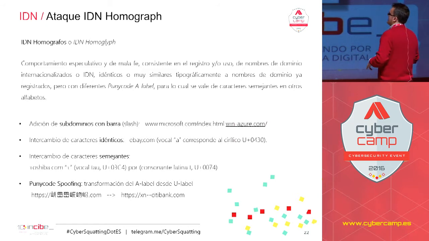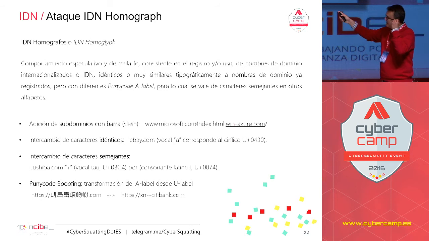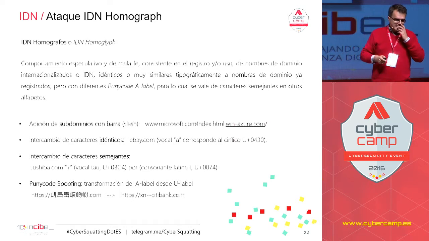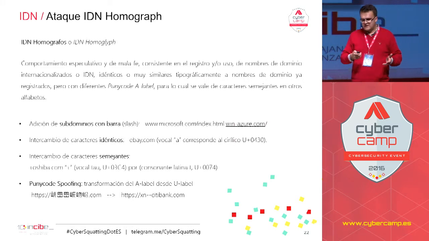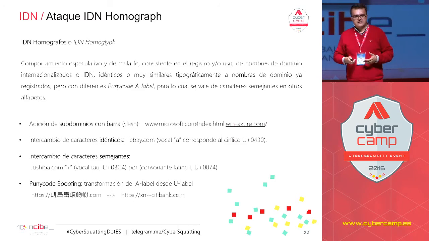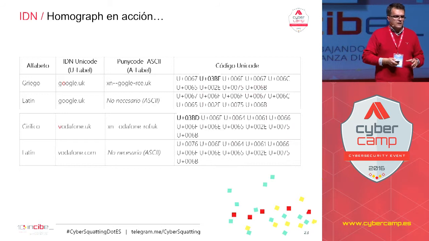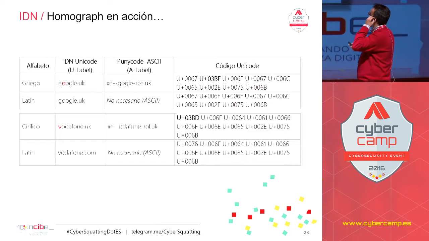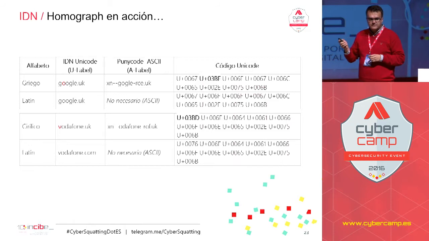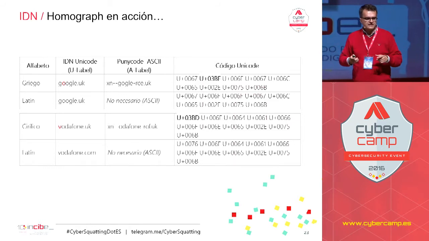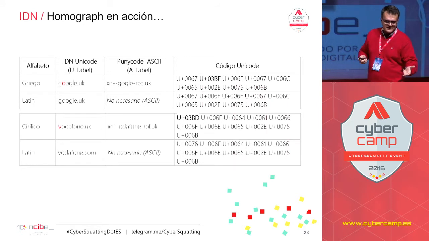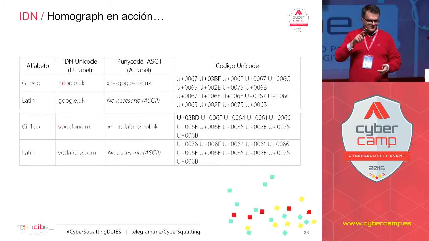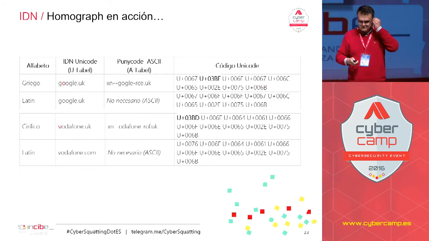Then Unicode spoofing is Chinese in writing. And on Unicode, we get citibank.com. You can use it and produce it in Chinese, but what you get in return is a domain that, to the user, might seem legit. Another example here. You see Google and Google, Greek and Latin, but on the right side you see the characters, and you see there are differences there. I don't explain it because you see it in writing. It seems to be the same to the naked eye, but it is not. Vodafone. First one in Cyrillic, it's a bit different to our Latin V.